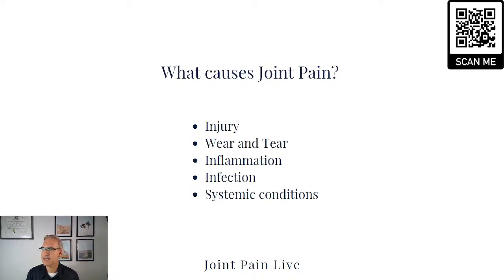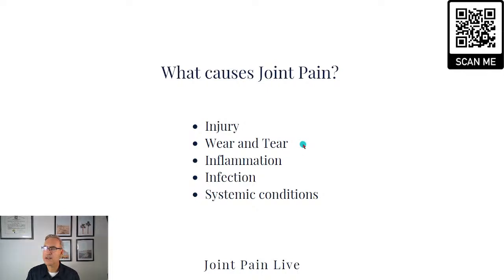So when somebody gets injured, maybe it's a sporting event or in an accident, it can strain and sprain the joint. And we classify sprain and strain into three categories: first degree, second degree, and third degree. So we see that in the clinic in various joints. It could be in the spine, it could be in the shoulder, it could be the knee, the ankle, the hip. So we see a number of different joint sprains.